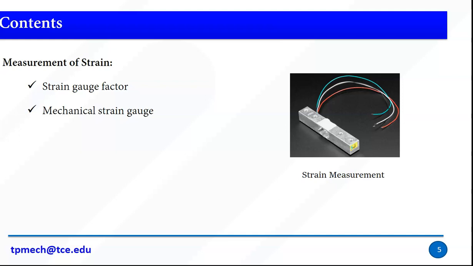For example, every material has an elastic limit as well as a plastic limit. Within the elastic limit, if you keep on increasing your stress, the strain will increase, and if you reduce your stress, the strain also reduces. This is up to the elastic limit, and it is Hooke's law.